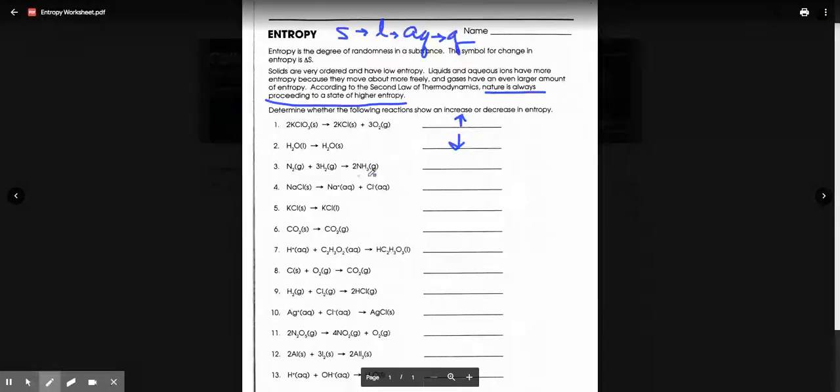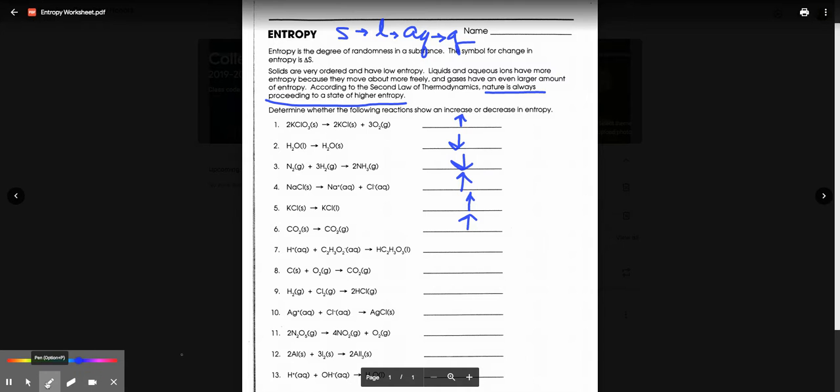Okay, so we have all gases here. But notice you have two items combining to form one. So two different gases forming a compound gas. It's going to be a decrease. We have solid salt, table salt, becoming Na plus and Cl minus ions in solution, breaking apart, increasing your entropy. A solid to a liquid is an increase in entropy. A solid to a gas is an increase in entropy.